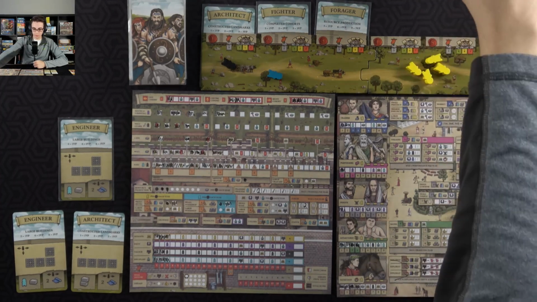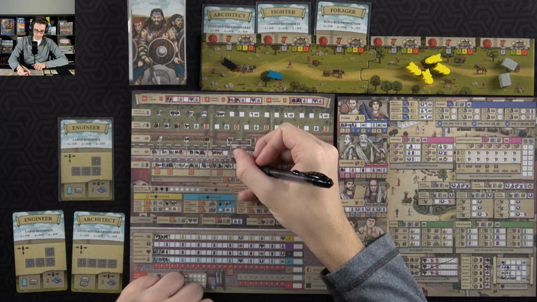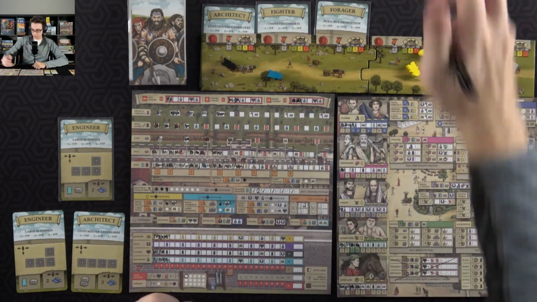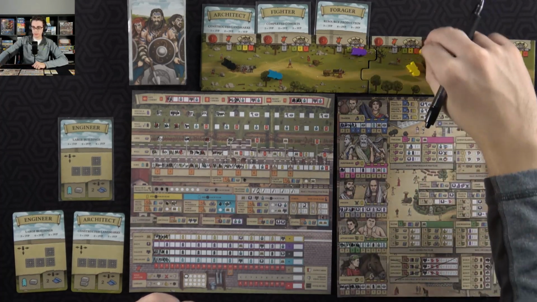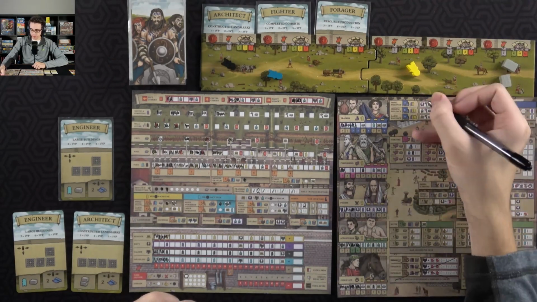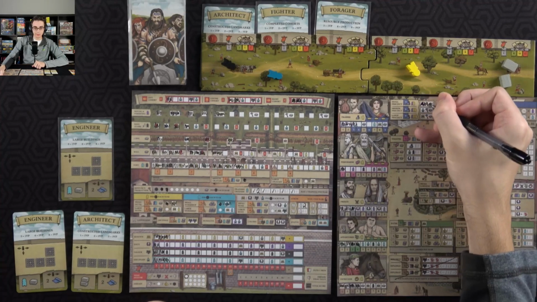So first I'll use a civilian to go down the traders track. That'll get me a builder, which I'll go ahead and just send right to the fort. I'll spend 2 civilians over here on the priest track, which will get me a servant. Then I will use a civilian and a servant up here to build the small precinct, getting me a little bit of piety along with a resource production and a resource.